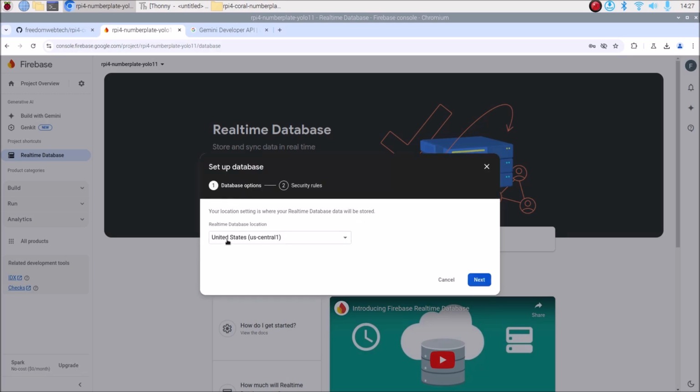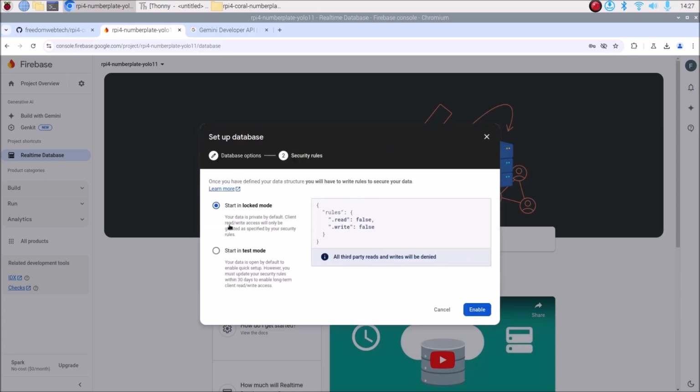Then for the real-time database location, you can simply go with the default one, which is United States. I will not change the location. Then click on next. Then start in lock mode. Just don't change anything here, go with the default one, which is start in lock mode, and click on enable.